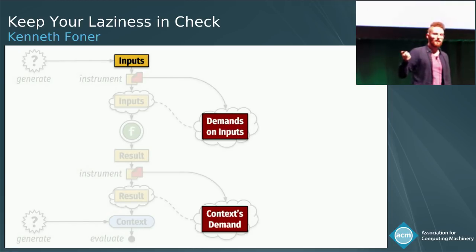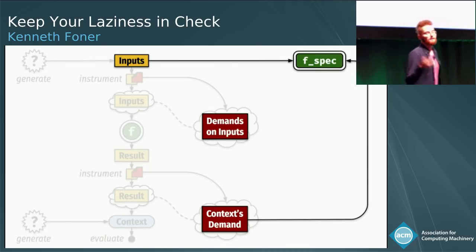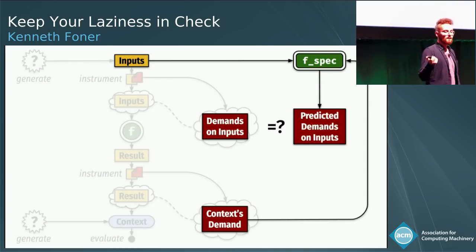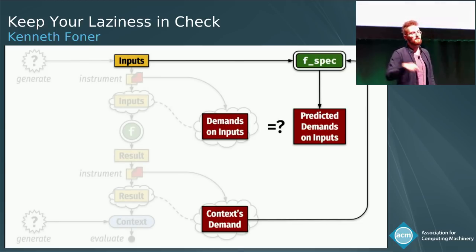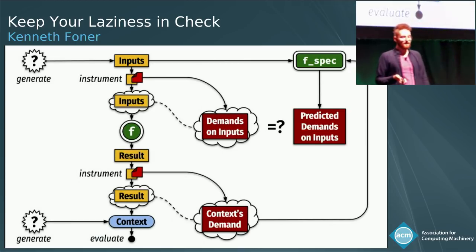Well, now we have what we want, right? Because our specifications were about inputs and demands on inputs and what demand the context made. So we can say, all right, we've got a specification. We've got our inputs. We've got the demand that the context places on those inputs. So we can predict what demands should be placed on those inputs. And note that, as I said before, the specification is just a function that takes reified Haskell data structures that represent the demands on the data structures in question and computes some pure result. And we can actually compare that to the demands that we observed during execution. And in the end, you wrap all of this up and you tie a nice bow.